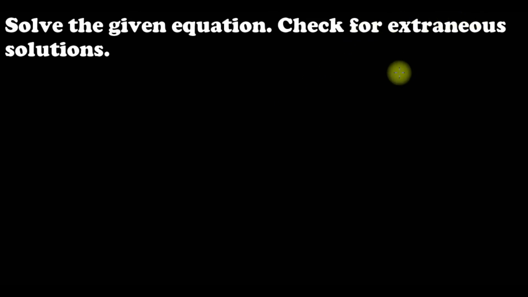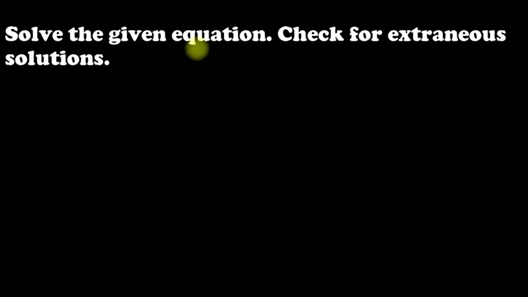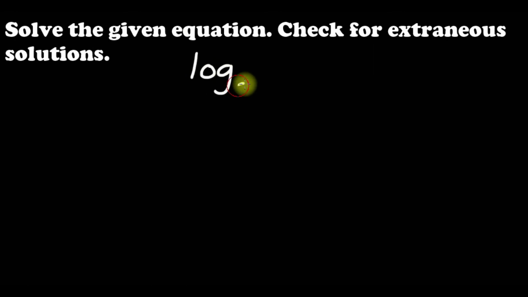When you're solving log equations, you always have to check for extraneous solutions, because not all solutions are going to work, because you cannot take the log of a negative number. Okay, so let me just show you a quick example of why you cannot do it. Let's say I have log base 2 of -4. Okay, and I want to evaluate this. I want to find out what the exponent is.